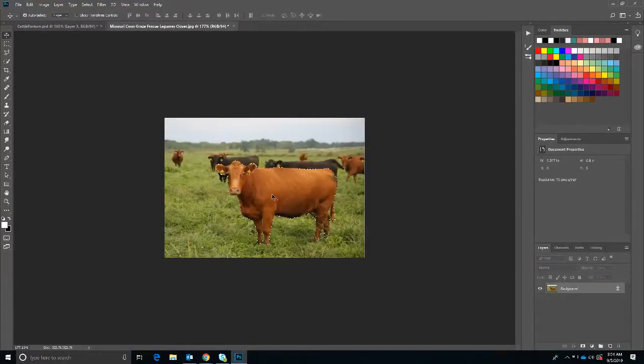Now, the next lasso tool right here, of course, is the magnetic lasso. Unlike the polygonal lasso, what the magnetic lasso does is sort of connect or magnetize onto the said subject that you have selected here. Once you make the first click, it sort of attaches to the subject with ease. Now, let's say if you make a mistake, whoops, the best thing to do is press the backspace key so you could go back and undo any selections.